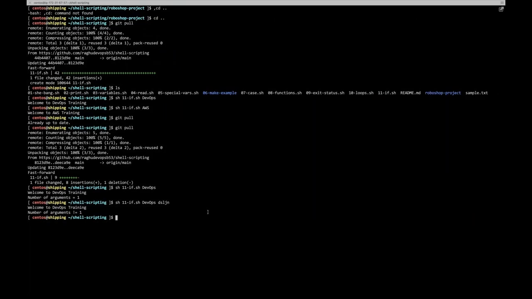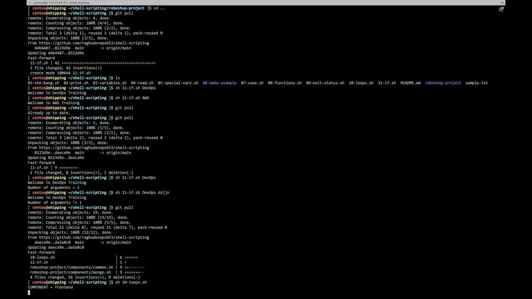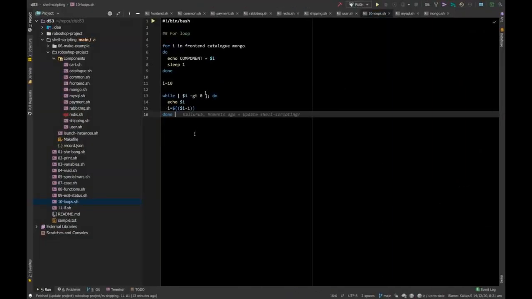Now if I run sh 10 loop.sh, you see 10, 9, 8, 7, 6, 5, 4, 3, 2, 1. 1 came, and the next iteration, 1 minus 1 becomes 0. Is 0 greater than 0? No, and it's coming out.